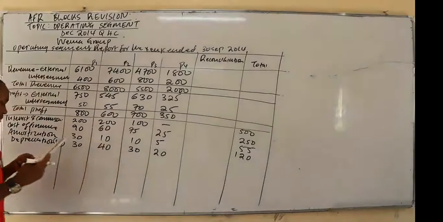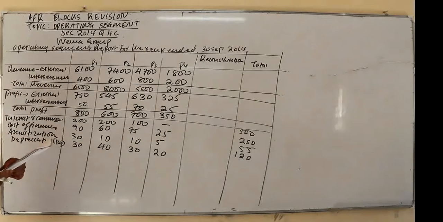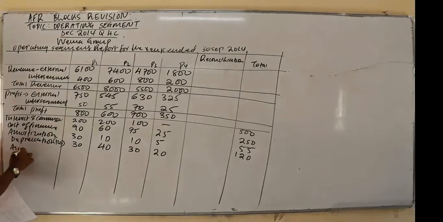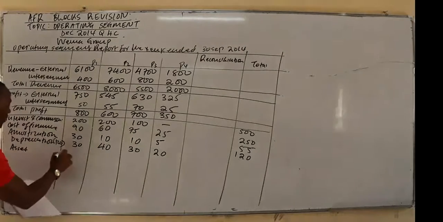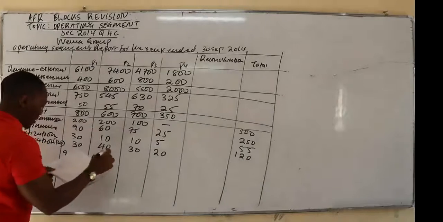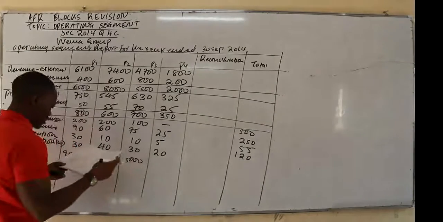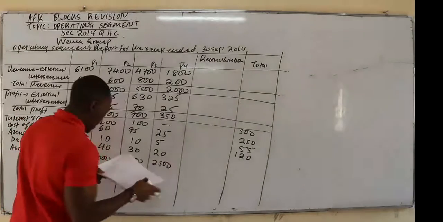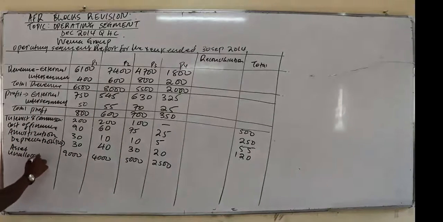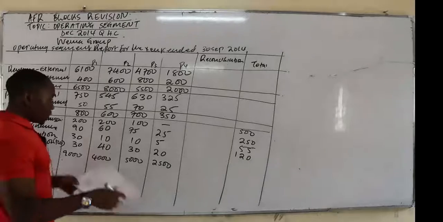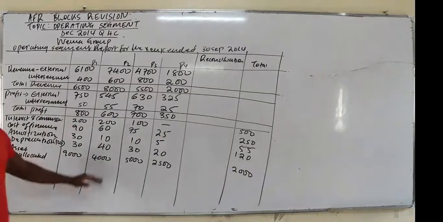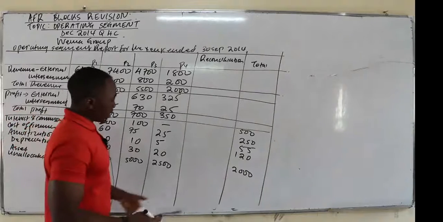Number 4, the summary of assets and liability of the segment were as given below. So now incorporate the assets. For segment P1, we have 9,000. We had 4,000, 5,000, 2,500. Then we have unallocated. We say that for unallocated asset, you report it to the total, which is 2,000. So how much is the total? That's 13, 18, that's 2,500.